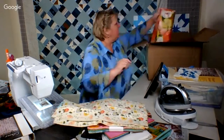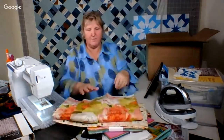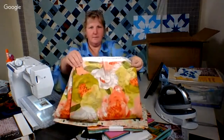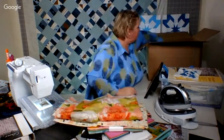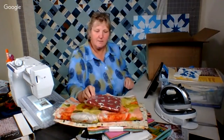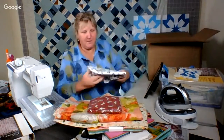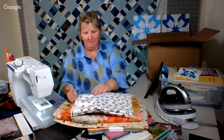It's very springy. Here's another bright piece. Look at how much this is. This might be 4 yards of that one. Look at that. Tell me that doesn't scream 70s. Well, there's that. Christmas. These are big pieces. Oh, I like this one.